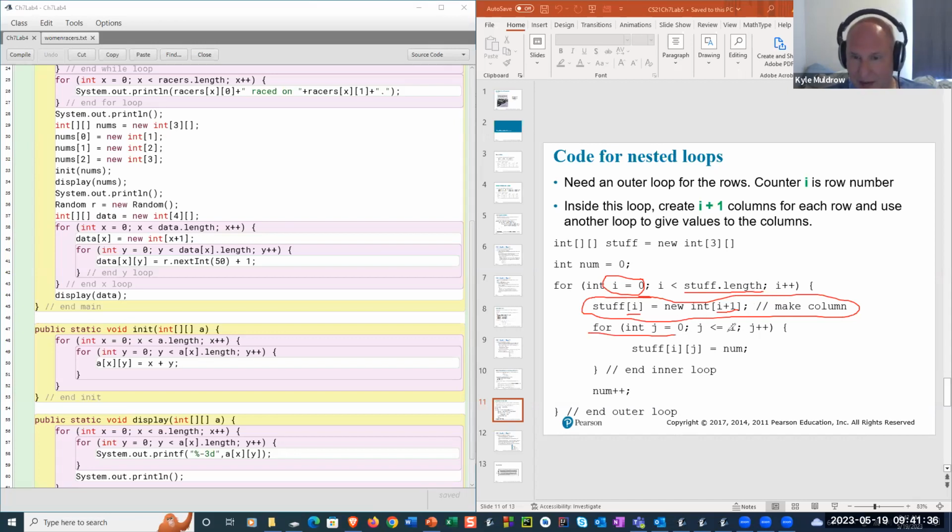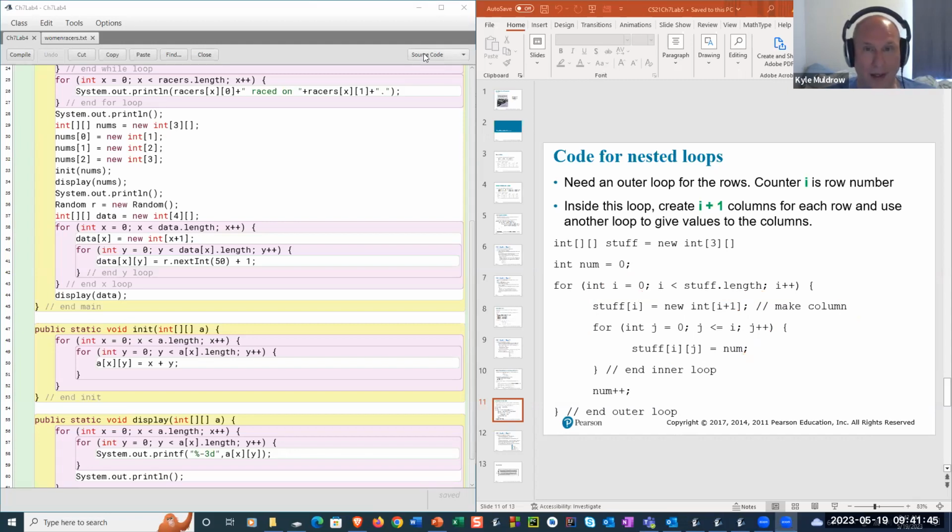And then from there, I use the inside for loop to put elements into the array. What I've done in the code is I brought back the random number generator. And I have a jagged array that will have 4 rows. And then in here in my for loop, I have my x equals 0 and less than the length of the array. And so the first thing I do in that outside for loop is I make the number of columns for row x. Whatever x is, the row at index x will get x plus 1 columns.